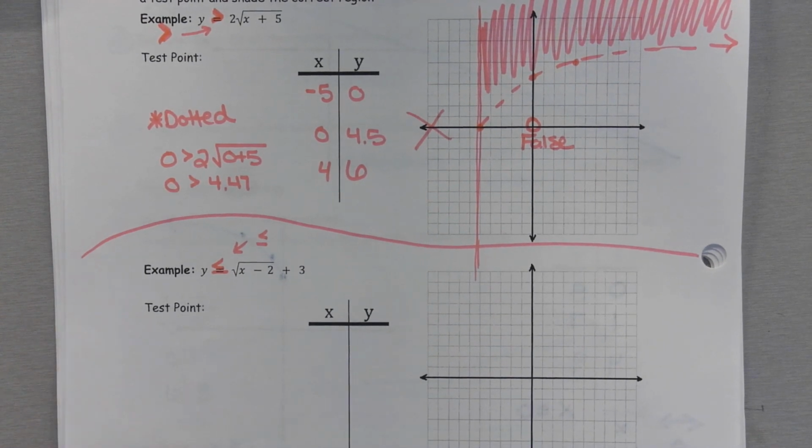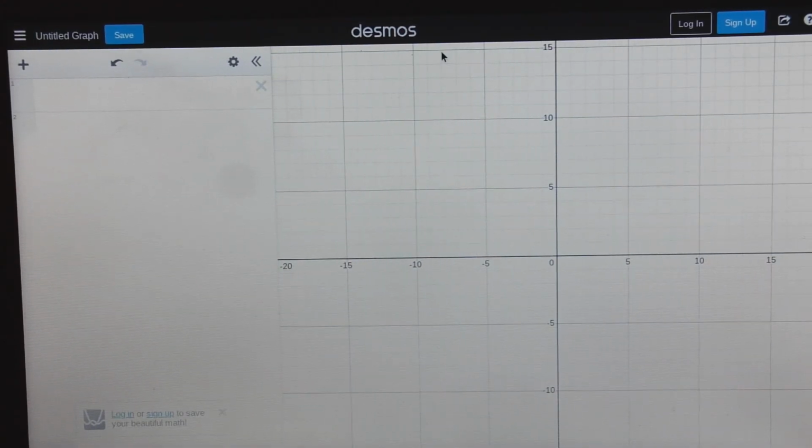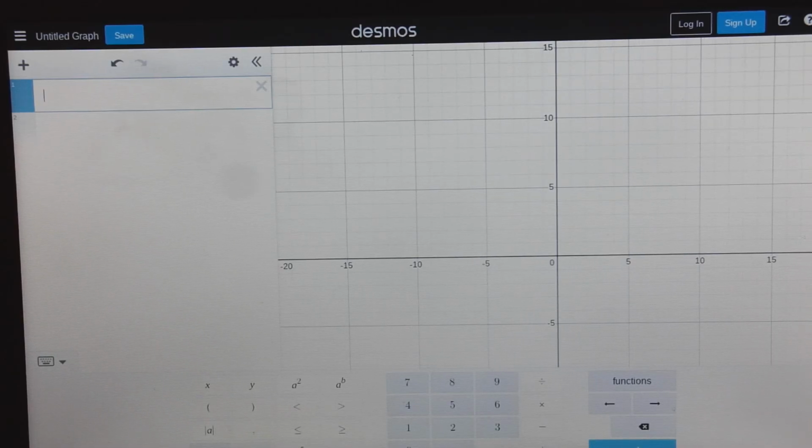So the first thing we want to do is go to our Chromebooks and type it in. These were the ones people were having the most trouble typing in yesterday, because we need to make the square root stop and people were forgetting. Alright, so we've got x minus 2. Do we agree the square root stops after the minus 2? Yes. Okay, so you need to hit your arrow to the right button. So the bottom right button, hit your arrow to the right button and that makes the square root stop. And then we need plus 3.